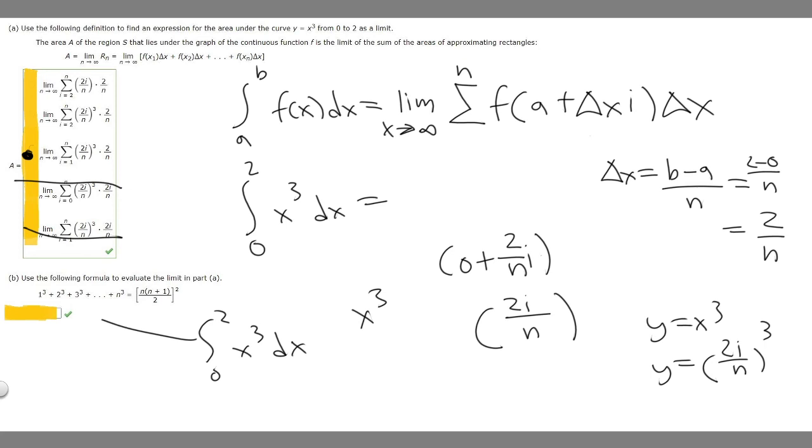So how do we find this? Basically what we want to do is take the antiderivative of this value. So the antiderivative of x cubed is, what we do is we add 1 to the exponent and divide it by it. So x to the 4 over 4.